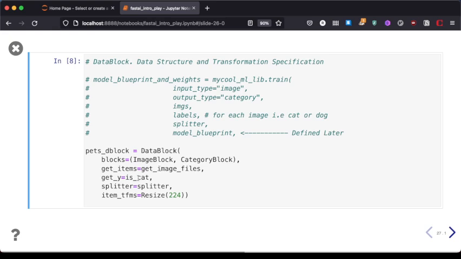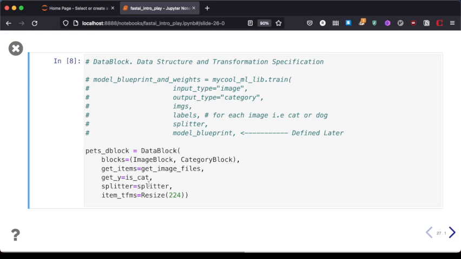We already showed you is cat, which would probably be used as a function to read a path and get back if it's a cat or not, true or false. So I've used different terms. I've called them labels perhaps, but they're also called ground truth. And they're also called the y variable when the input is then called the x variables or features.